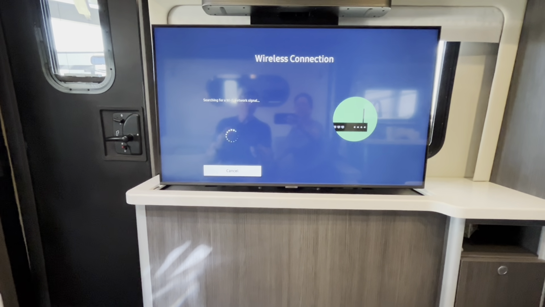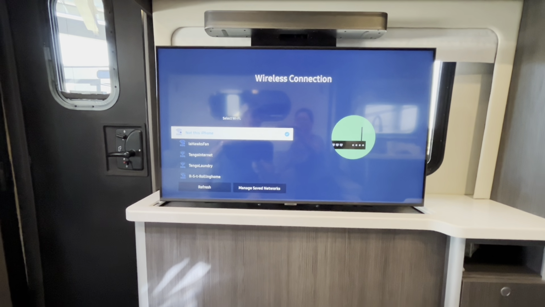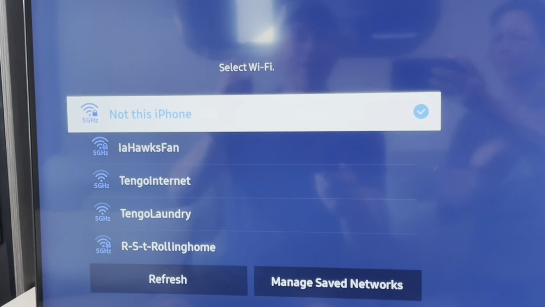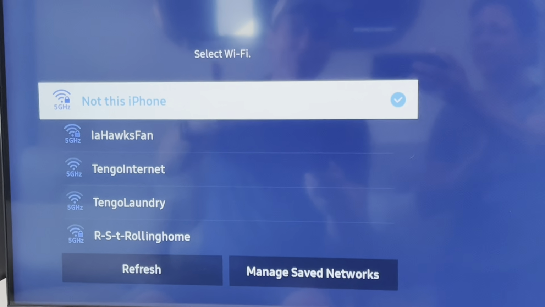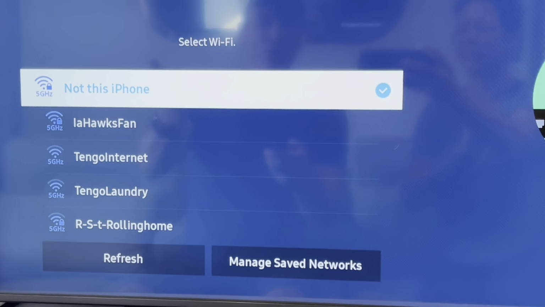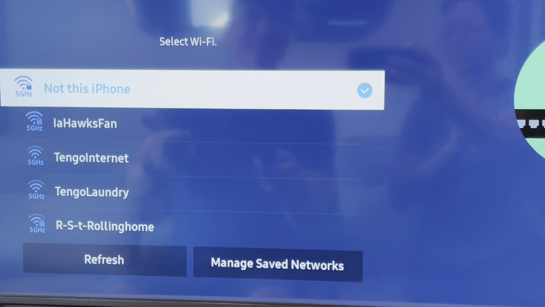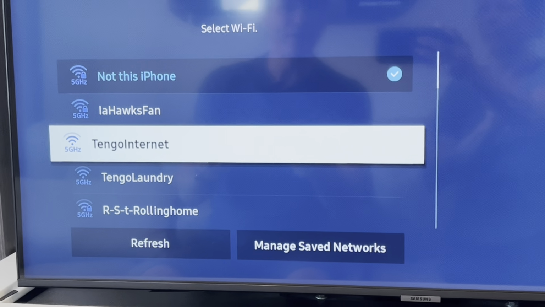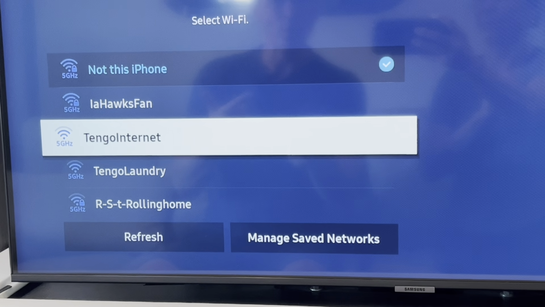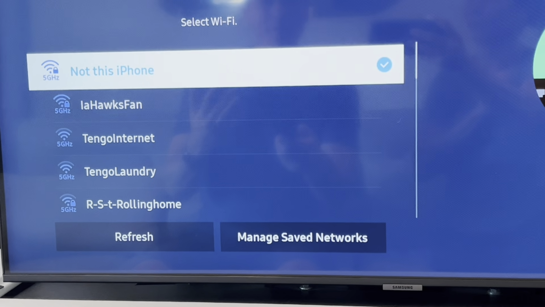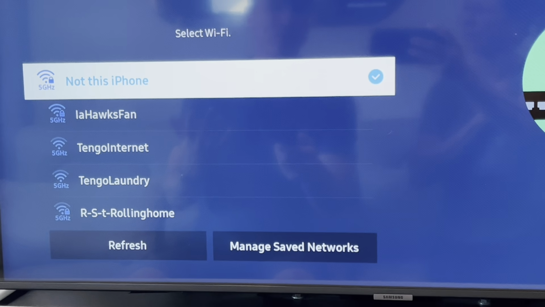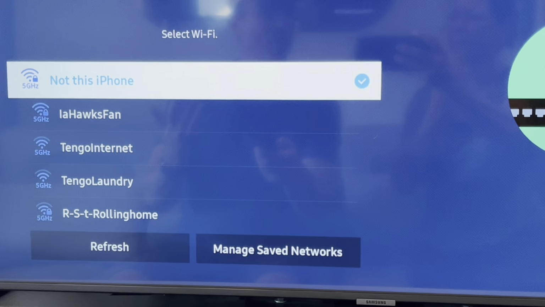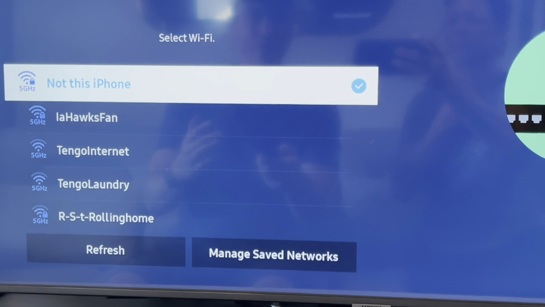Now it should show my phone at the top of the options because I've set it up before, and it's always going to show what's most recent or what it has been connected to in the past. My phone, I call it not this iPhone. We can scroll down to any other open signal that's in the area. So if you're at an RV park that has a strong Wi-Fi, you could click on that, as long as you know the password, because most of them require that. But I will tell you, the majority of the parks we go to, I have a strong enough iPhone signal that I'm just going to link right to my phone and do the personal hotspot, because now I don't have to worry about the strength of that.